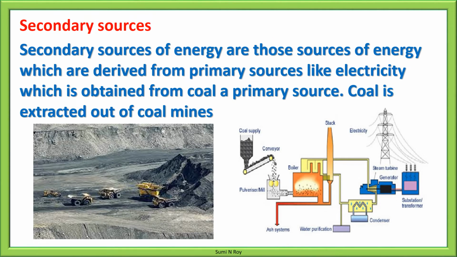Now let us discuss secondary sources of energy. Secondary sources of energy are those sources which are derived from primary sources, like electricity. Electricity is obtained from coal, which is a primary source, and as we know, coal is extracted out of coal mines. This coal from the coal mines is used to generate electricity, which is a secondary source of energy.